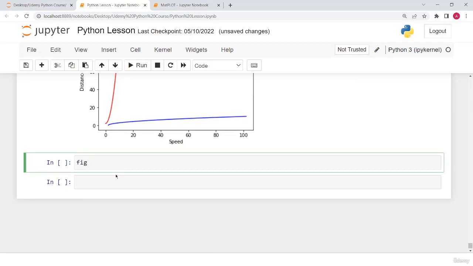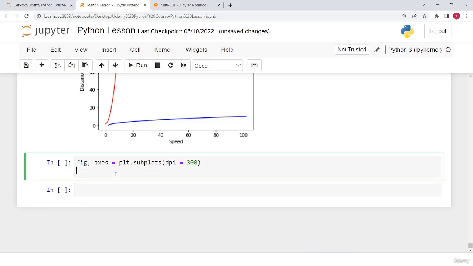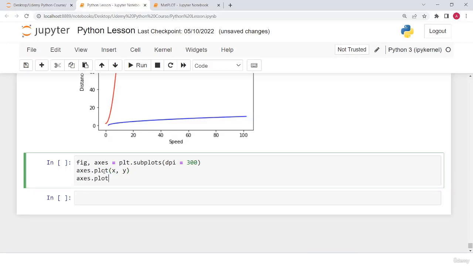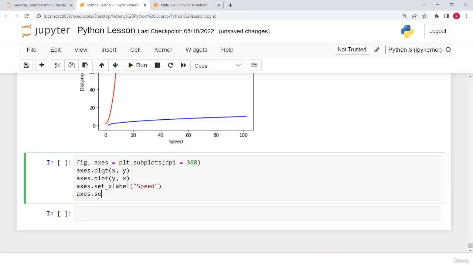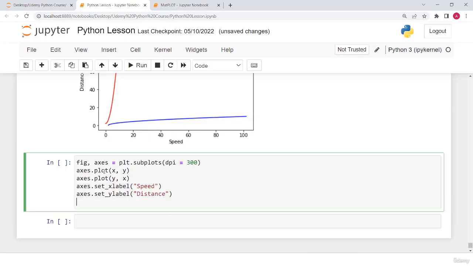So for that you have to first define the figure and the axis variable equal to plt dot subplots, and here I define the DPI equal to 300, and here we are going to use the axis variable dot plot X comma Y, axis dot plot Y comma X, axis dot set X label speed, axis dot set Y label distance, and axis dot legend.